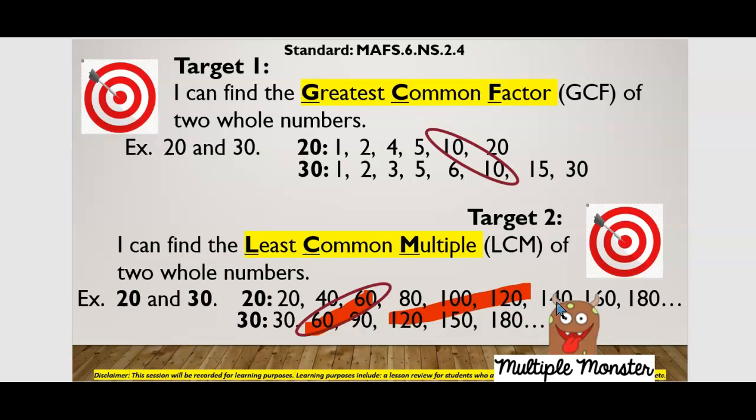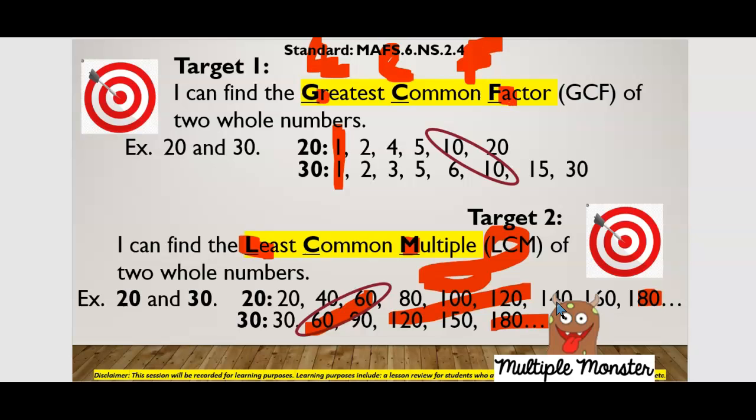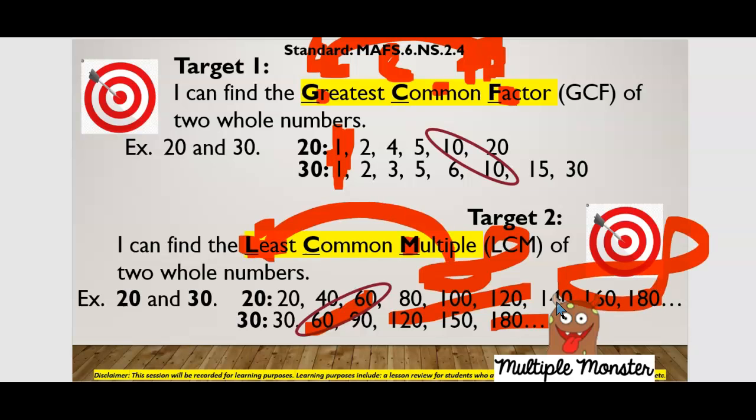They have 120. They have 180, and they can go on and on. We can go to infinity. The greatest common multiple is infinity, always. The least common factor is always going to be 1. That's not very helpful. So we never really look for the least common big piece. We look for the greatest common small piece. Sorry, we don't ever look for the least common small piece because that's like the smallest of the small. And if we did the biggest of the big, that was infinity. So we did the smallest of the big and the biggest of the small. The biggest of the small, the greatest common factor, the smallest of the big, the least common multiple.